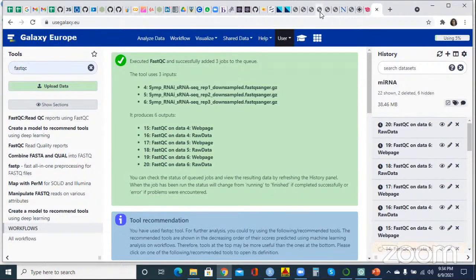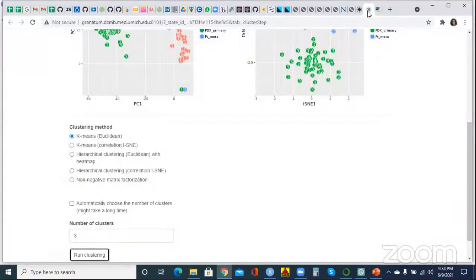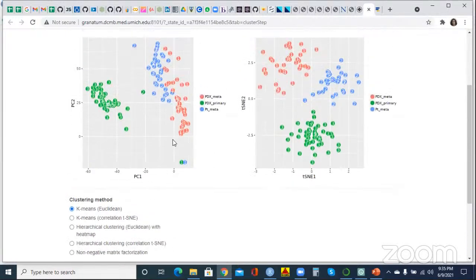Let it run this. Just go back. So this is running. And see that these 3 clusters.